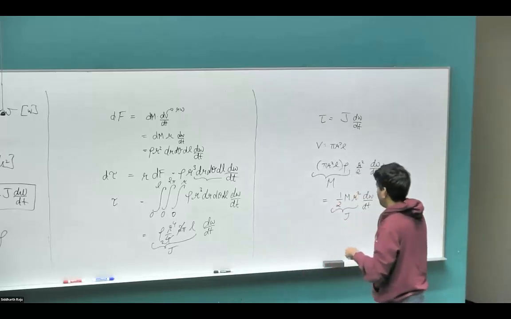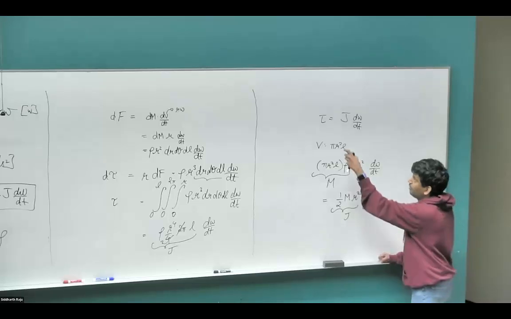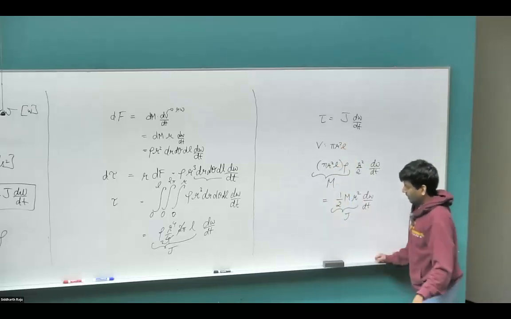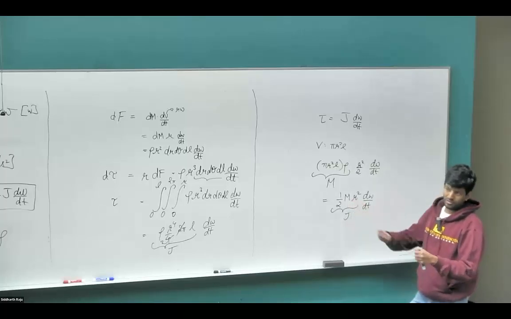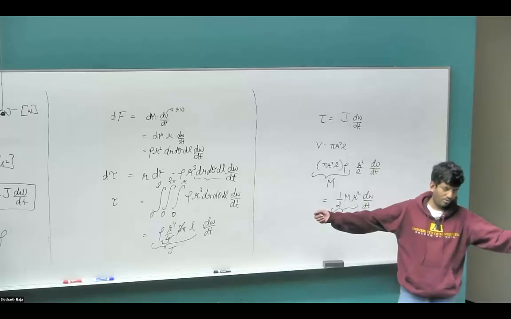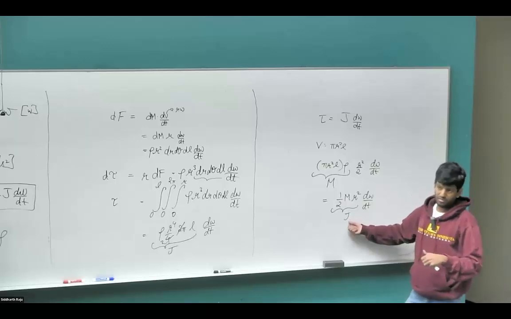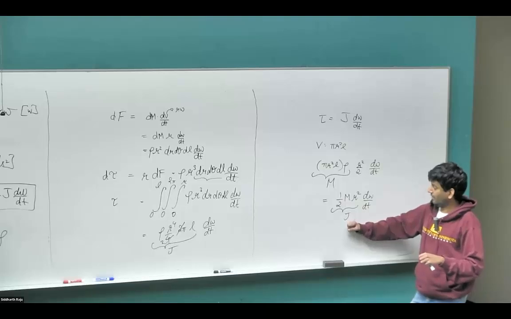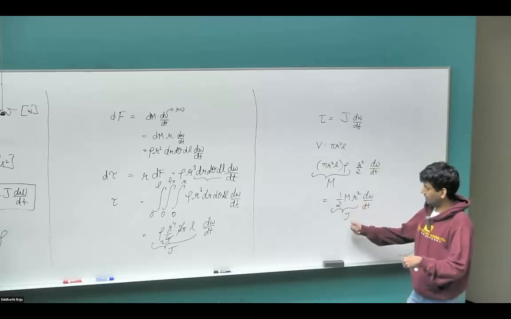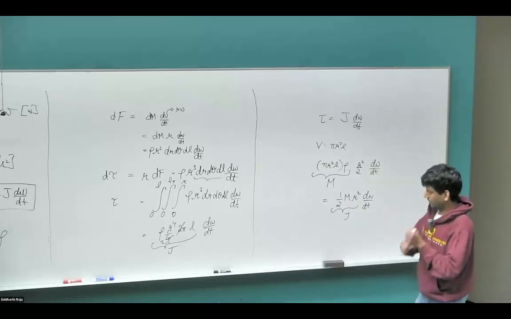And this is somewhat important. You would have seen this in figure skating. Whenever you do figure skating, the inertia term is what you change around. You can't change the mass term, but you can change the radius term, right? When you put your arms out, this radius term increases quadratically, so you can basically make this inertia extremely large. Because of that, the speed will come down. We'll take a look at why the speed will come down in a second. But when you put your arms close to your body, the radius becomes very small, the inertia becomes very small, and you will start to spin pretty fast. So that's all the figure skater is doing.